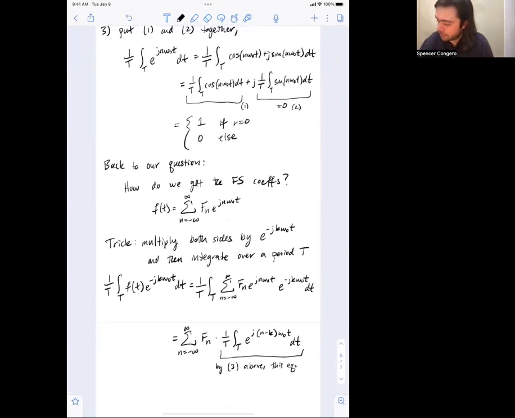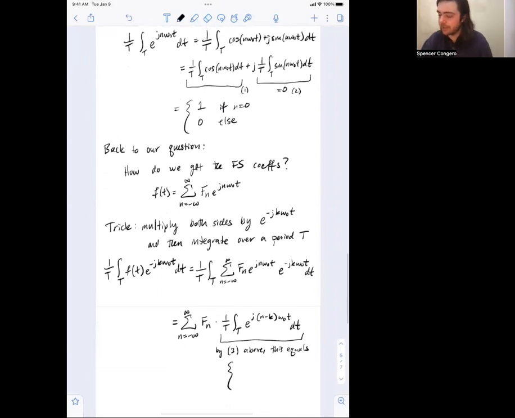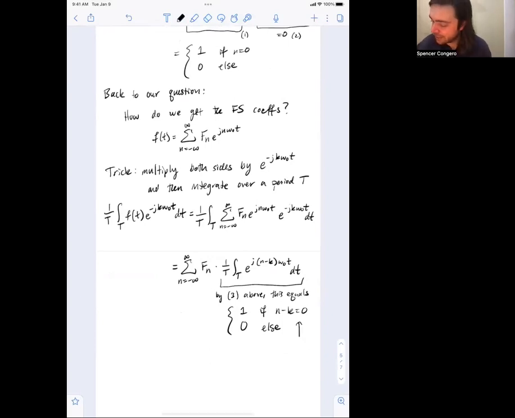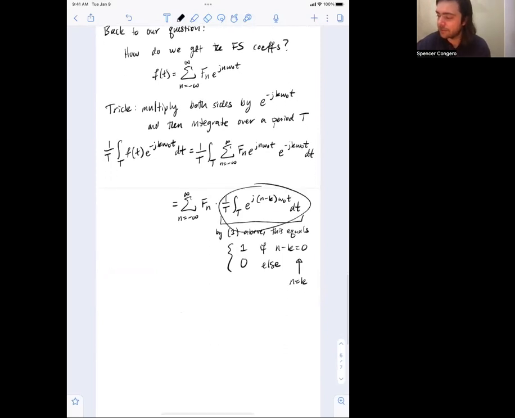This equals what? Well, it's either going to equal 1 or 0. That's for sure. We just have to figure out the condition. Here, the condition was if that integer equals 0, and the other condition was everything else. So if this integer here, which is n minus k, equals 0, and 0 else. But of course, n minus k equaling 0, that really means that n equals k. And otherwise, that entire expression here just equals 0.